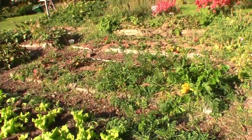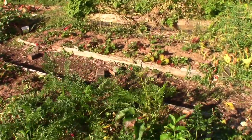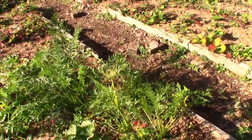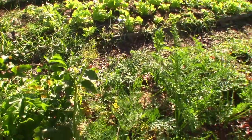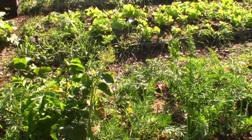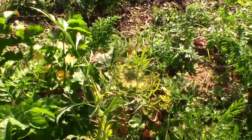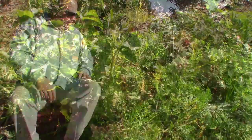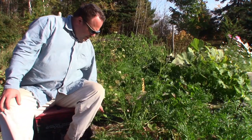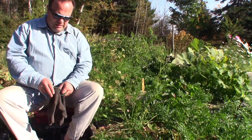So then I was doing my walkabout as I do on another day, and I come across this. This is definitely not a left behind carrot, because this is from a seed, from that seed plant we grew last year. And the flower head is a lot further along there. So now, this is a little nerve-wracking.